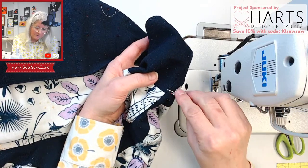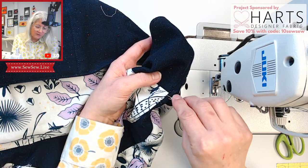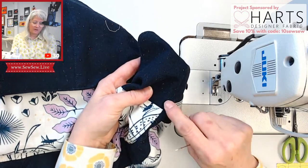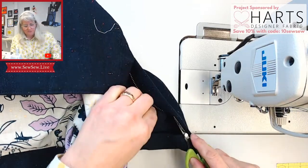Oh yeah, so that's my back stitch. And then there's less than a quarter of an inch right here where there's no stitching. So I'm going to put a back stitch here. And when I have the navy blue, I'll probably have to sew that again. If it looks, yeah, it's probably pretty obvious. There's no stitching there.